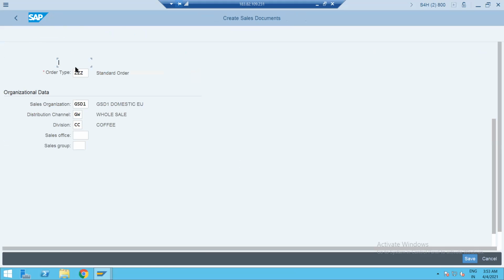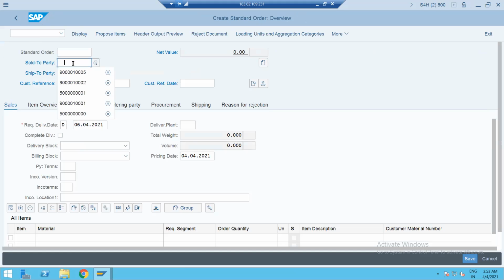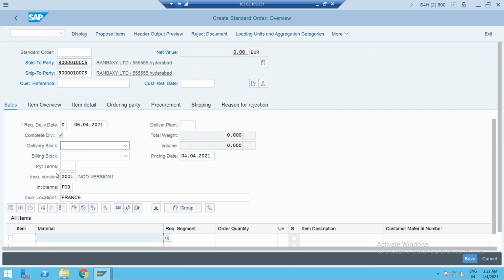In BP, I have created this number as a customer, the same number as a BP in my scenario. So let's enter this material with 2 quantity.